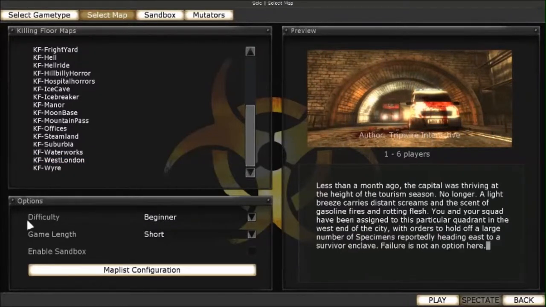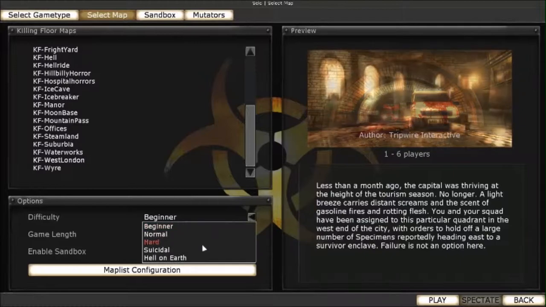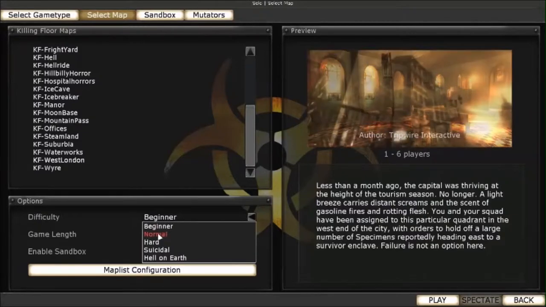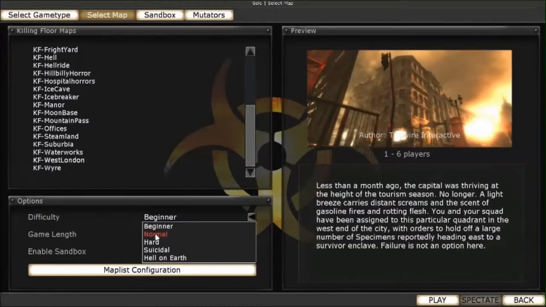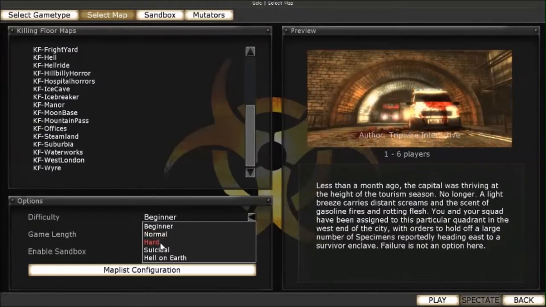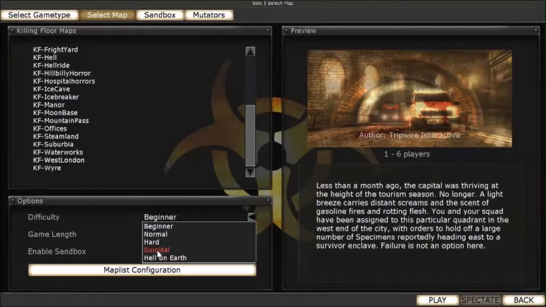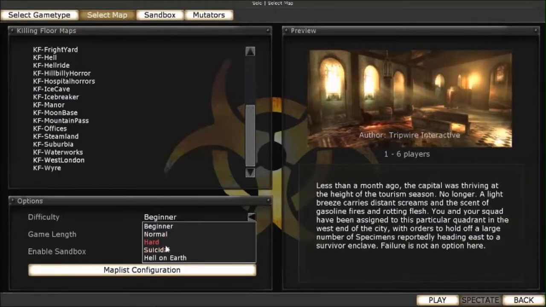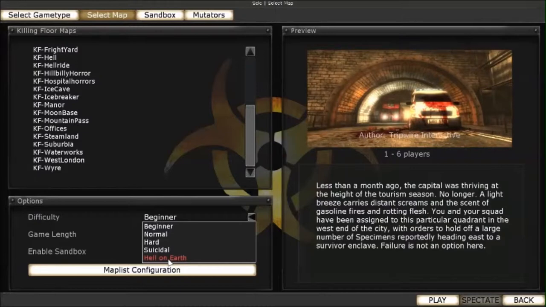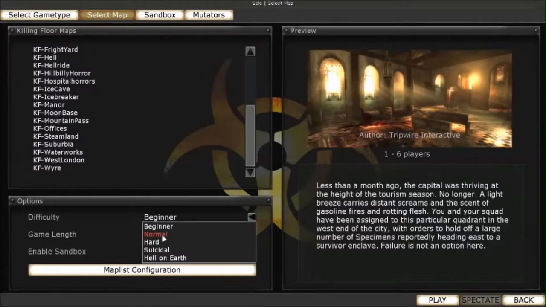As you see, we have the difficulty. We've got beginner, that's for the player who's starting off, and normal. When I first played this great game, I started with normal, and then as I improved, I moved on to hard. The next difficulty is suicide, and for hard and suicide you need great teamwork. The last difficulty is Hell on Earth, and trust me, it is hard. Killing Floor is a hard game, and players tend to have problems even at normal.